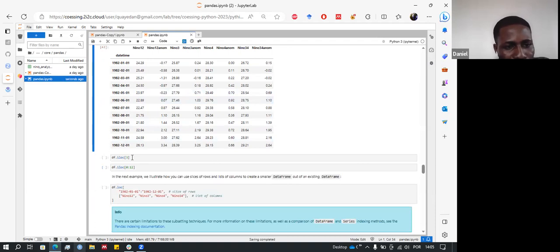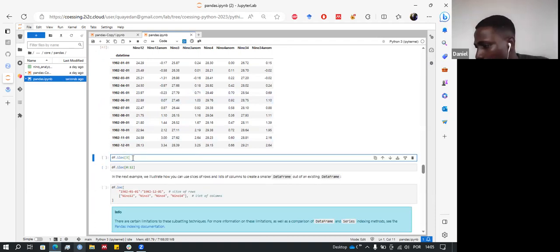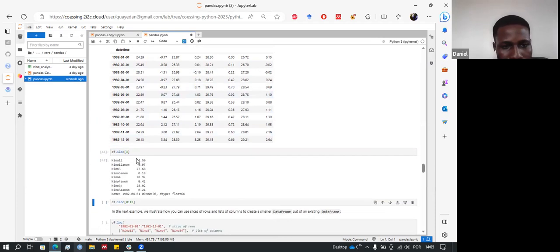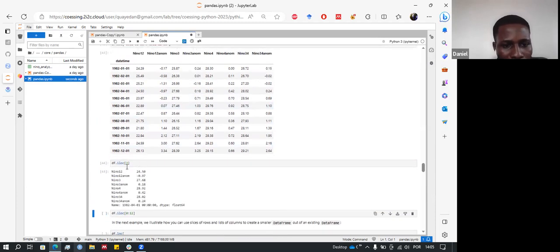Now we move on to using the iloc module, which is usually based on the indices. I run this cell. This is position 4, so it's 0, 1, 2, 3.